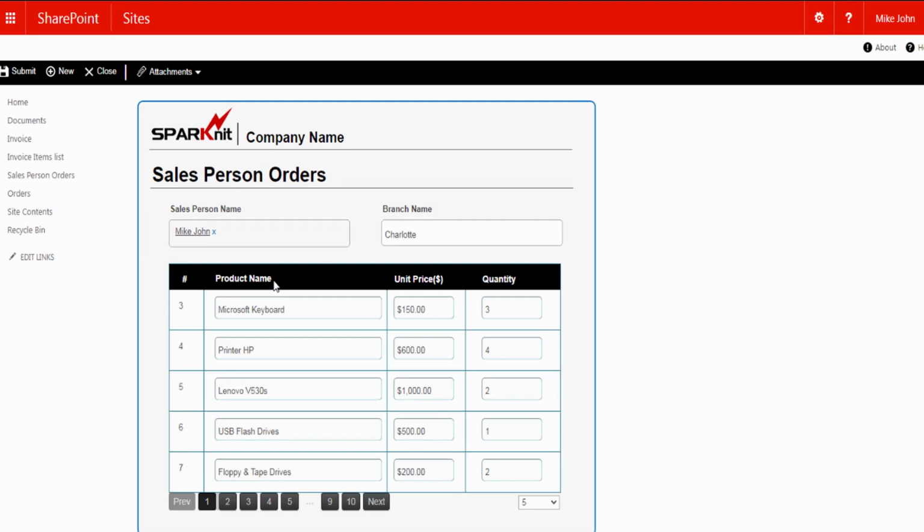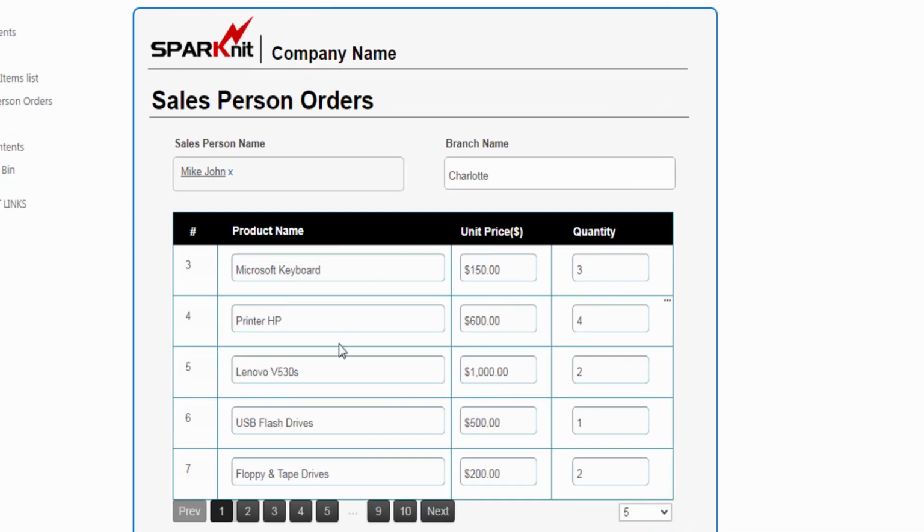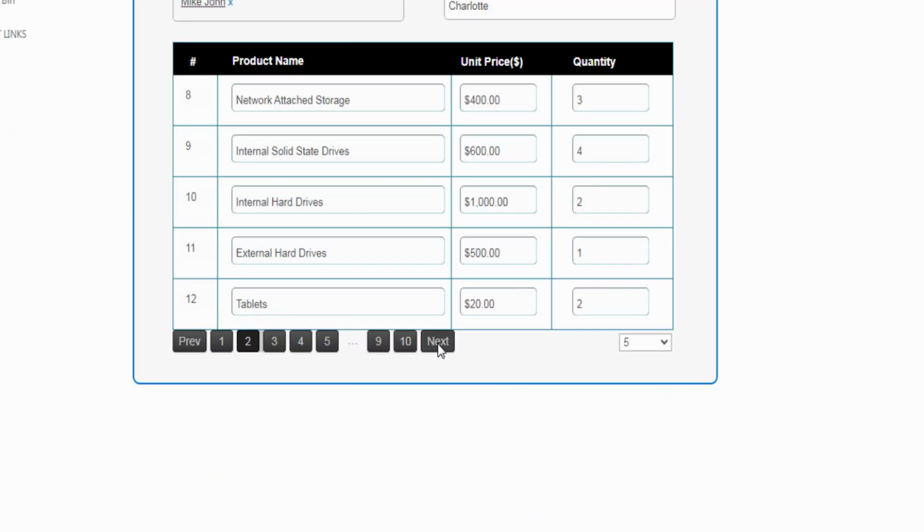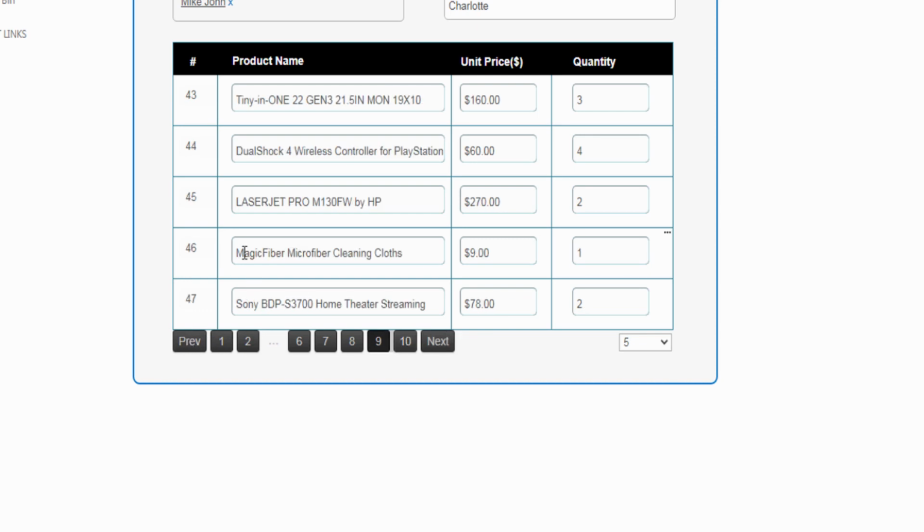We will see how you can use the repeater also to display large data, and apply the paging feature for it, using Spark Forms Builder. Let's first see how to use the repeater control to store data and integrate lists together.